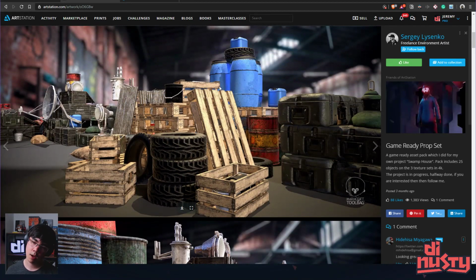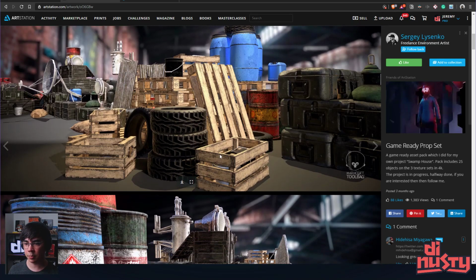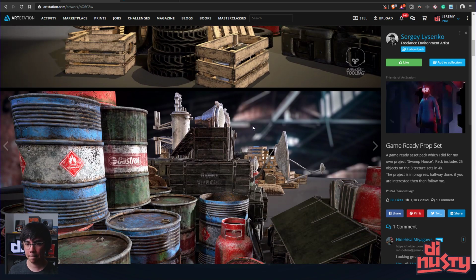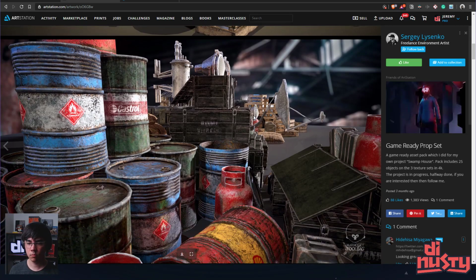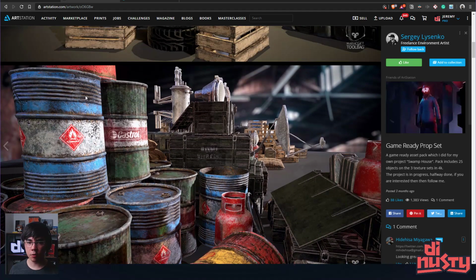Anyways, sorry. This is looking a lot like Borderlands with the way that the edges are being emphasized. So with all of the damage and kind of detail that's happening on the surfaces, make sure that you take it easy when it comes to how strong the normal map information is. Because you can imply a lot just through the albedo and the roughness.